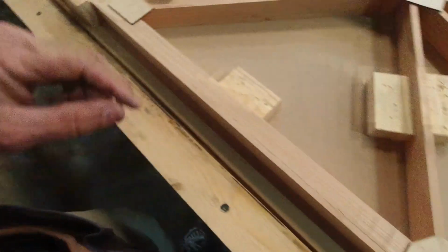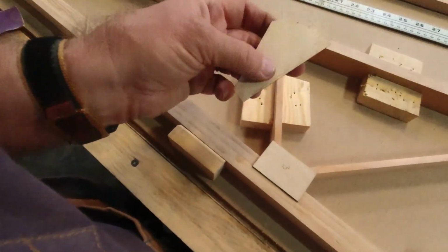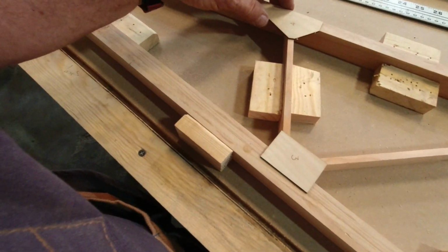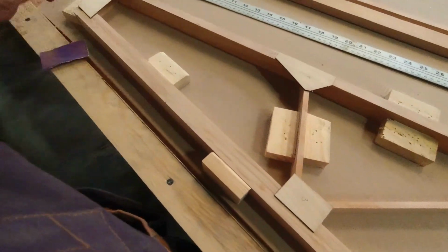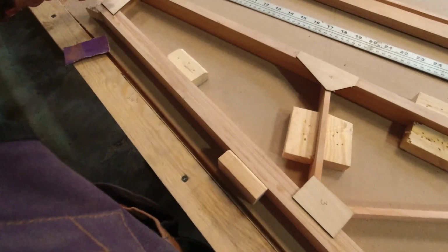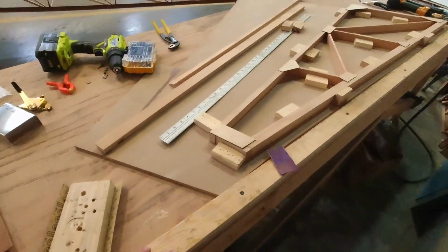I've got my blocks in place that hold everything together. Then we just have to sand the back of these cross grain to get the shininess off of them so that they epoxy well. And then I'm going to go along here and mark their location so I know where to put epoxy when it's time. And then we'll get this thing epoxied together, and I think that will make for a really good day. So okay, let's do that. All right.